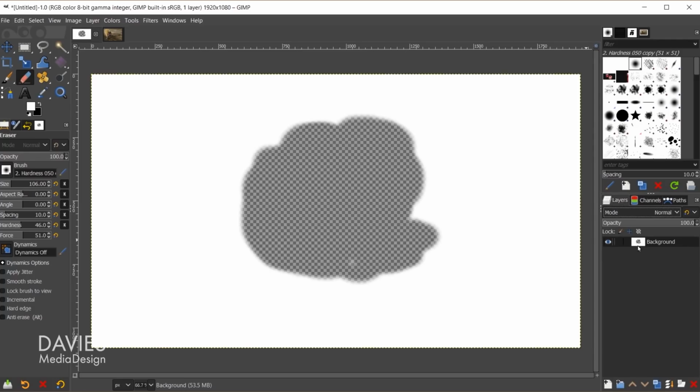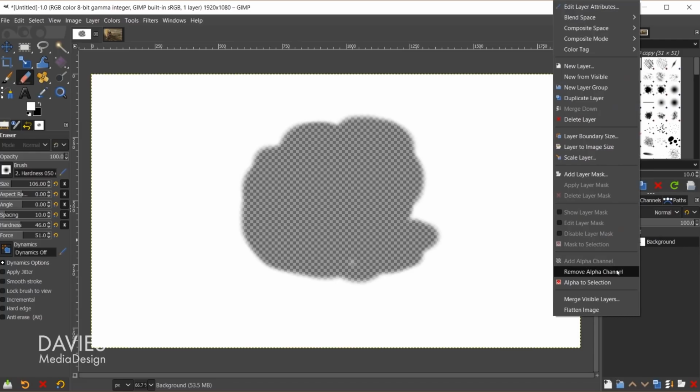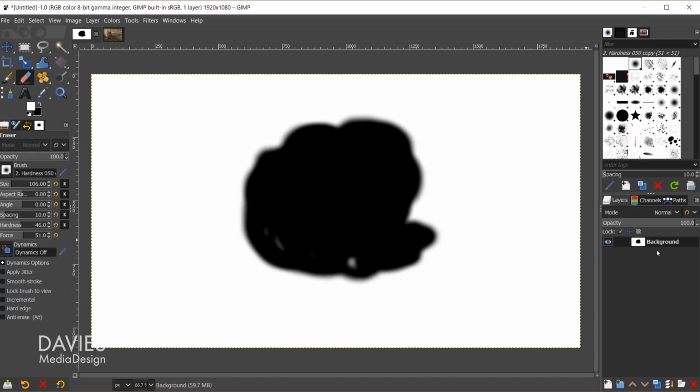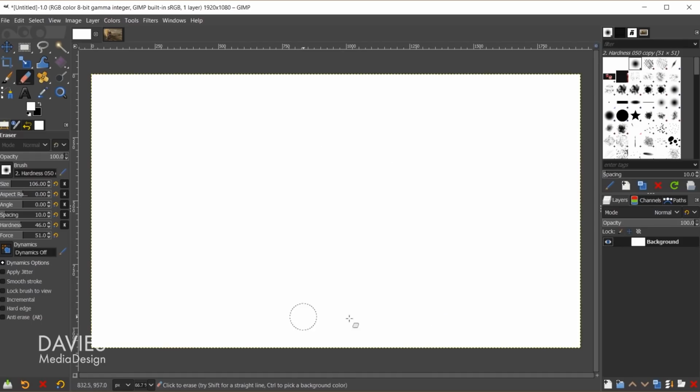If I wanted to remove the transparency I created here, I could right click and go to remove alpha channel. So this no longer has an alpha channel. I can also come over here, grab my white color, click and drag it on top of my layer, and that will paint over that black area that had replaced the transparency. And now we're back to where we were before. Of course, I do still want this to have transparency, so I'll right click and go to add alpha channel, and now we have transparency on here again.